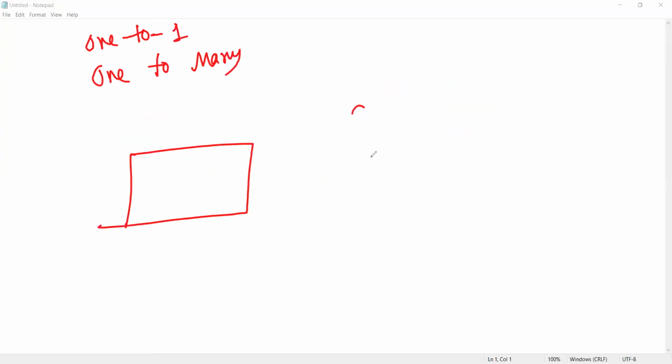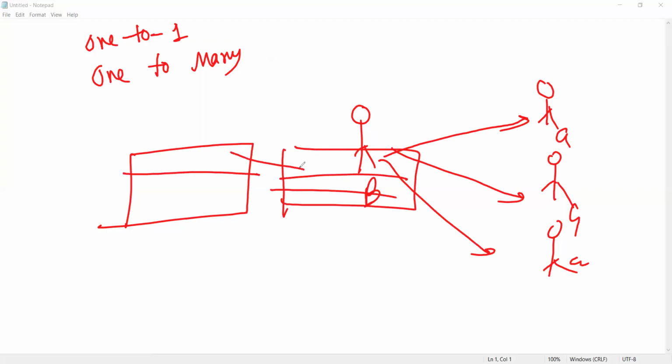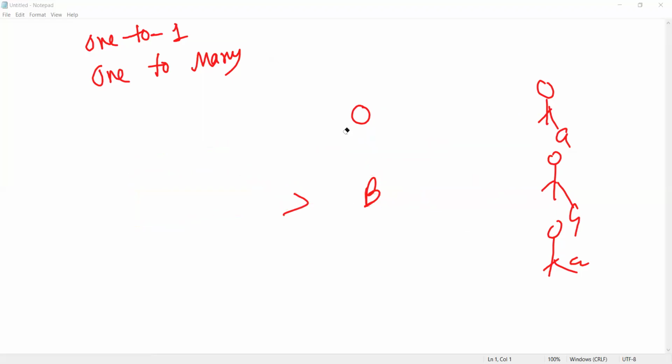For example, there is a boy and there are multiple girls connected. One boy, many girls, right? That means one record is connected with multiple records. One to many. Basic database concept only.